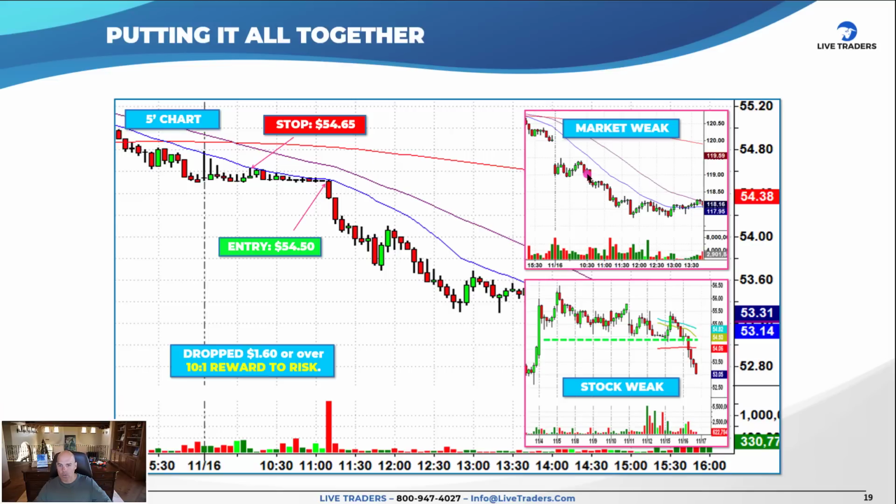The market was also weak at that time. The market was breaking down at 11 a.m. right here. So you have the market in alignment with the higher time frame of the stock, and the stock on the lower time frame gave you a perfect pattern. It's putting it all together. This is perfect trading. Below the moving average, back towards the moving average, narrow, tight range. Higher time frame has room to go lower and has rested, and the market is weak.